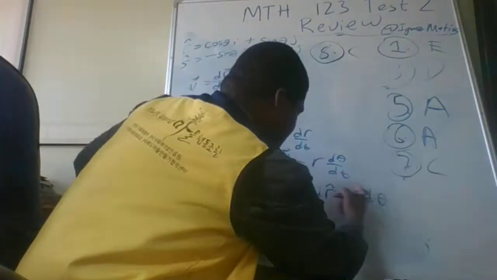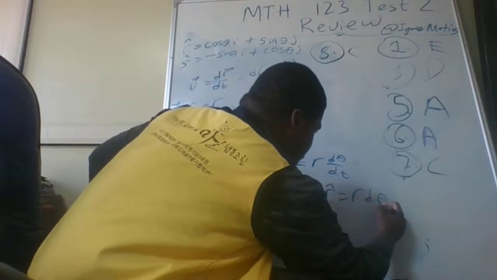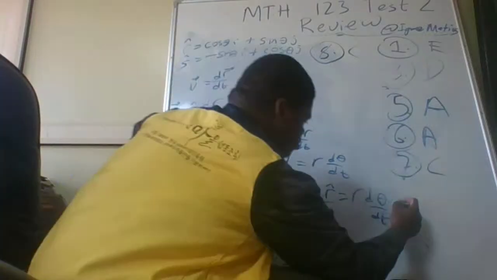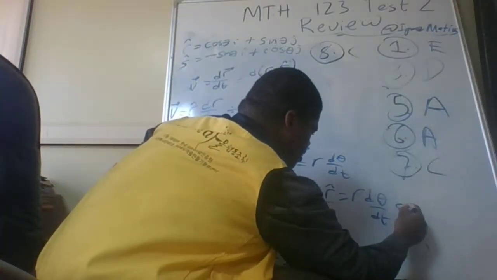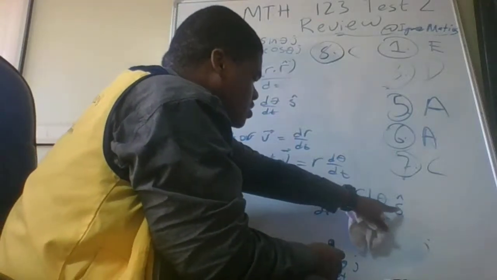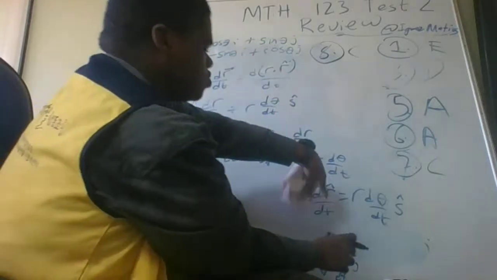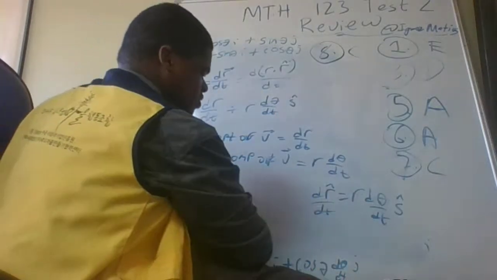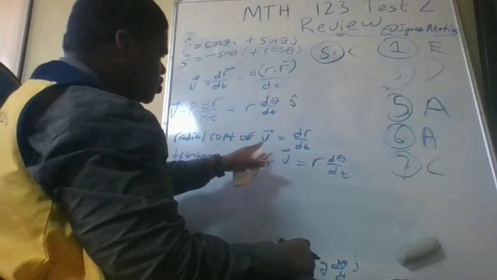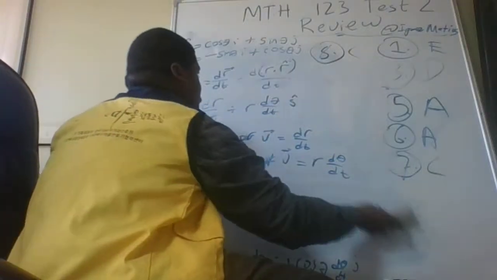And if you divide both sides by dt, you're going to have r d theta dt. So this is another way of getting the exact same thing, but it's now our transverse direction. So you have the derivative of r with respect to t, which is still going to give you r d theta dt times our transverse vector. Whichever way you go, I still prefer this calculation method to this graphical method, but you still get the same expression. So our radial component of velocity is going to equal dr dt, and our transverse component of velocity is going to equal r d theta dt. I'll write that up here.